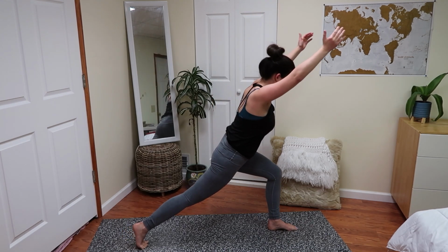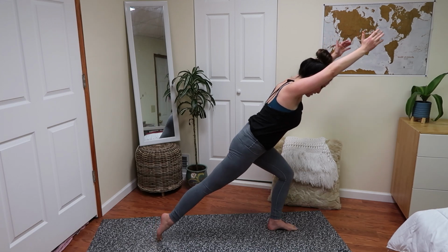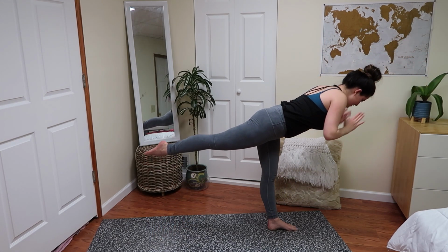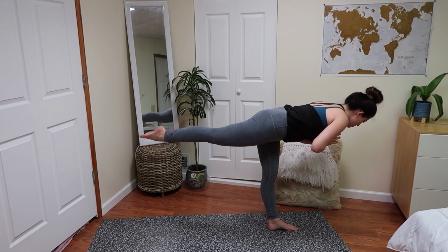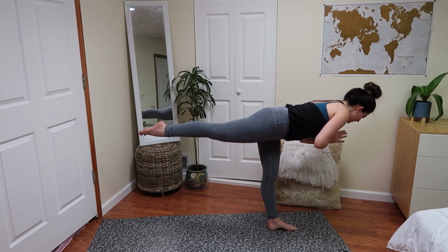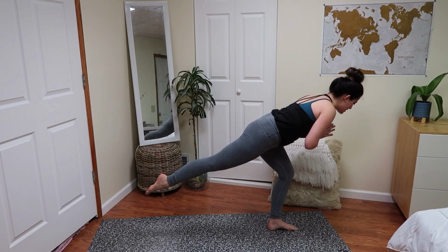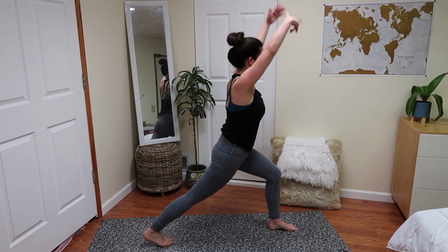So slowly bringing the weight forward into the front foot, getting light in the back toes. Start to lift up. Hands can come to a prayer pose, just hovering here for a moment, finding balance, and change. Bending the front knee, stepping the left foot back into a high lunge.